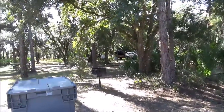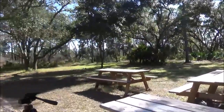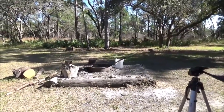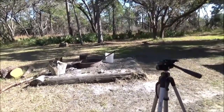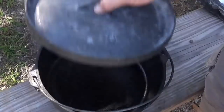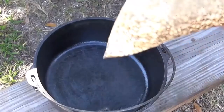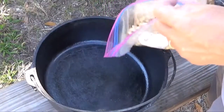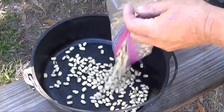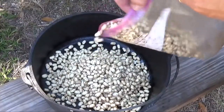All right, so what we're making tonight is going to take a pretty long cook time. So I'm going to go ahead and try to, before anybody gets here, get some stuff started over that campfire. So the next thing we're going to need is some fire. What we're going to make today is a white chicken chili. And I know that the thing that's going to take the longest is the beans. So I've taken these and soaked them overnight, and then I put them in this bag with some cumin and let that cumin kind of soak into them.